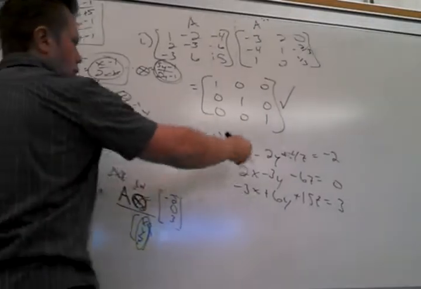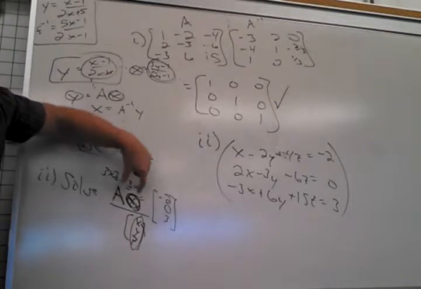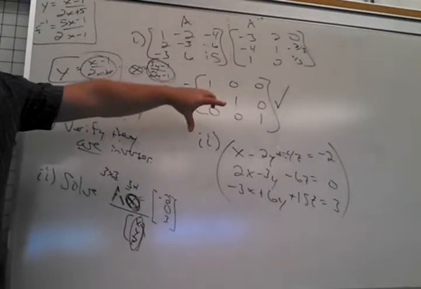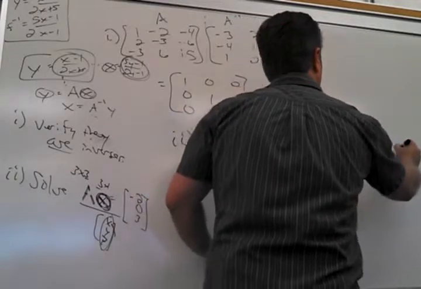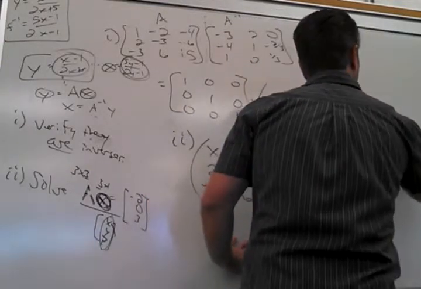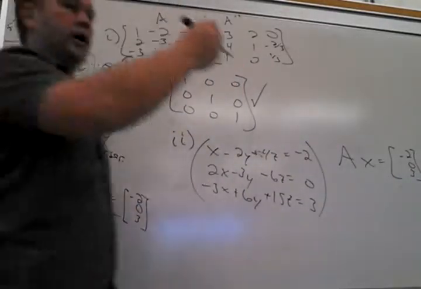Exactly. So now I wanted to make sure you got this connection. Writing this didn't help me a bit. I just want to make sure you understood that this equation represents that system of equations, right? But now I can look more directly at it like this. So how do I solve this for X? Multiply by A inverse.